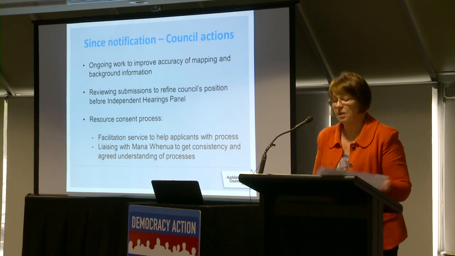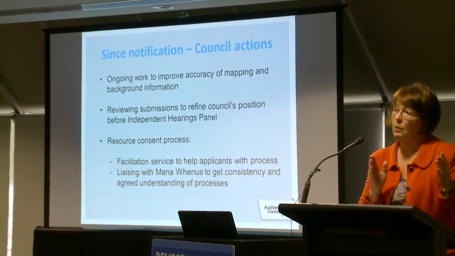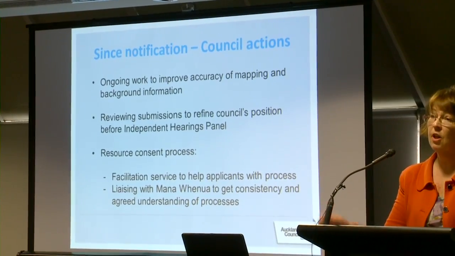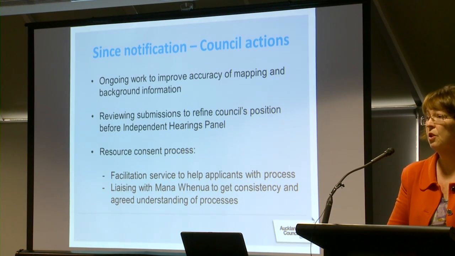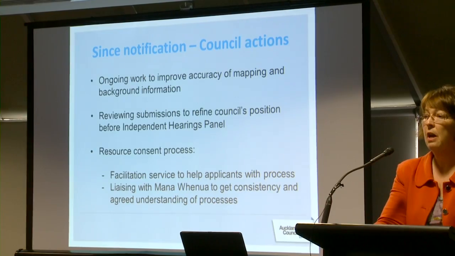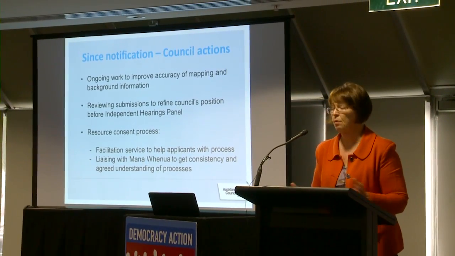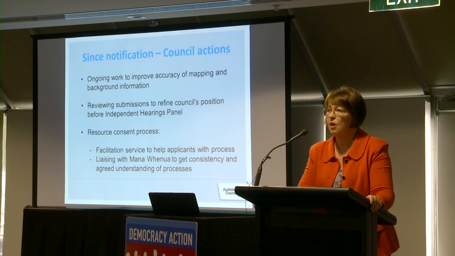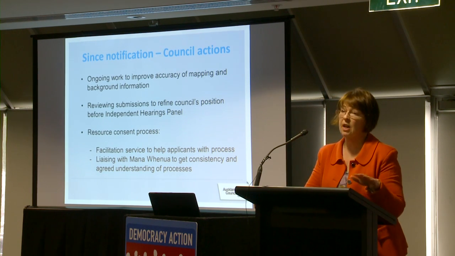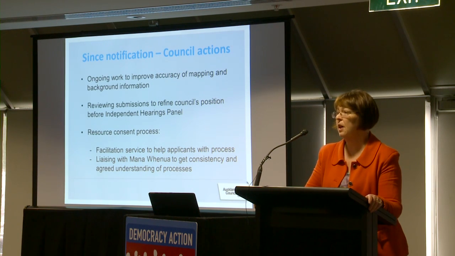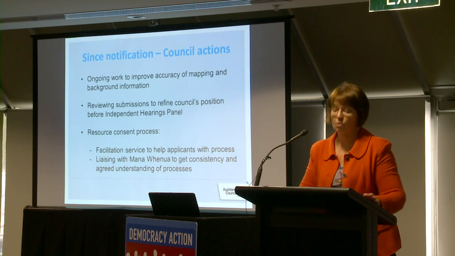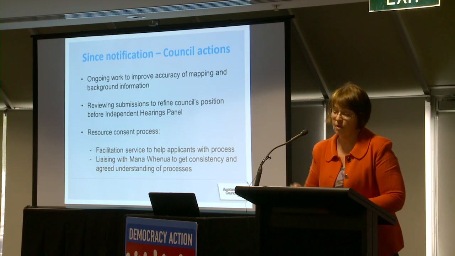So since notification, what's Council been doing? Obviously, we know that the proposed Auckland Unitary Plan will be improved and enhanced through the submission process. That is the whole purpose of asking people to put in submissions. And so we have been obviously going through the submissions ourselves, but we've been doing some work, in this particular issue, to focus on getting improved accuracy of mapping and background information. So far we've completed a review of over 2,300 of the sites on the sites of value overlay. And we've identified some of those that we will be indicating to the independent hearings panel that they need to be withdrawn from the overlay as a result of further research.